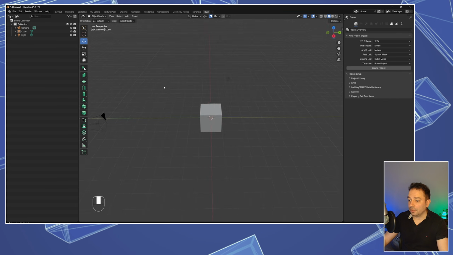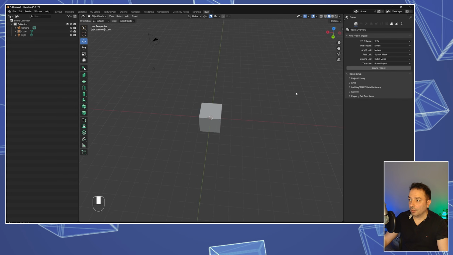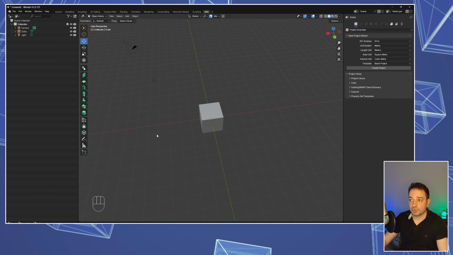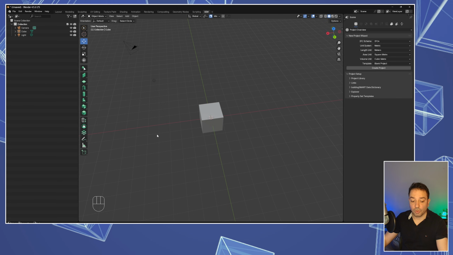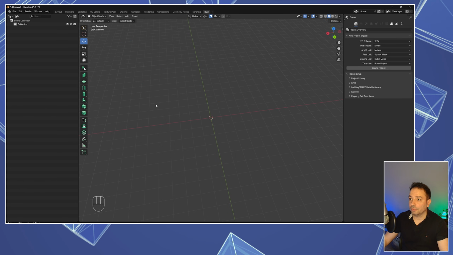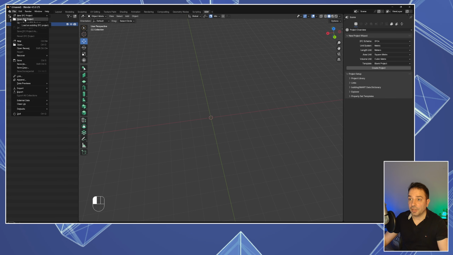By clicking the middle button of your mouse, you have the possibility to move around. So you can see here all the elements in this scene. We are going to remove them to start from scratch with our BIM object. I'm going to press A to select all of them and press Delete to remove everything. Now we can go to File to open my BIM file.